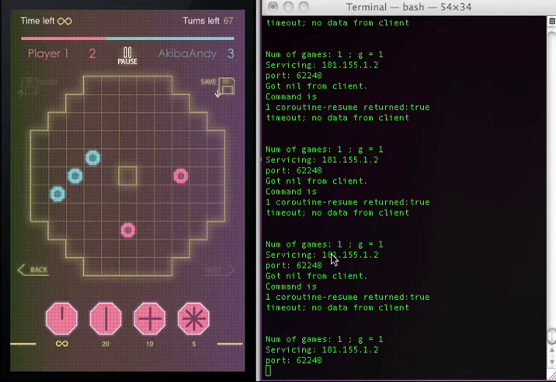And if the AI that you create is good enough, someday it might actually make it onto the actual iOS device, into the game code. And we plan on having AI competitions and playing AIs against each other. And the best of the bunch will make it into the iOS game code.